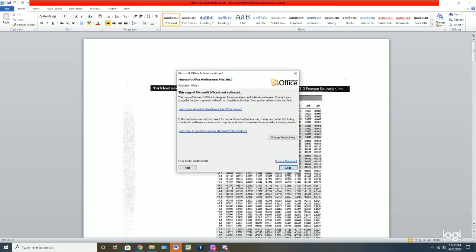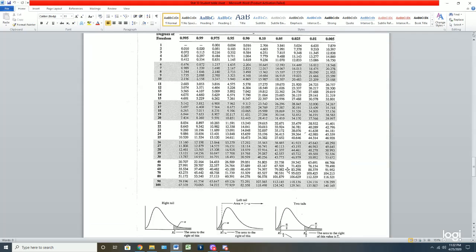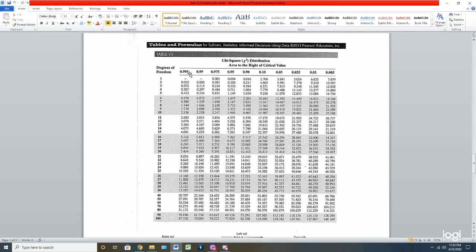We're going to go to your chi-squared values, which is your 3rd page, I believe, web page. Okay, so we're going to use 0.99 instead because that's the left one. Go down to 9 degrees of freedom, and that is 2.088. So our critical value is 2.088, and it's going to look like this.